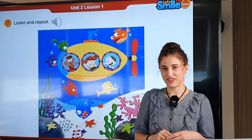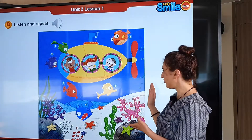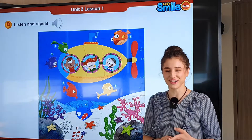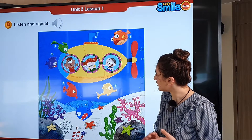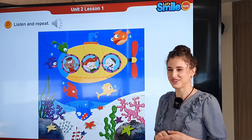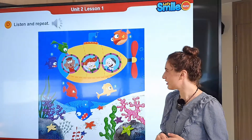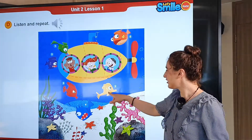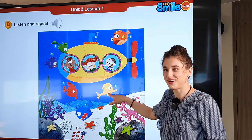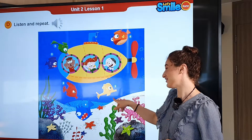Let's go ahead and take a look at this picture. First off, where are we? That's right, we're under the sea. What do you guys see a lot of? A lot of fish? That's right. And what color are the fish? There's a red fish, yes, and a green fish too. Good job. What color is this fish? Yellow? That's right. And which fish do you like? My favorite's the yellow one.